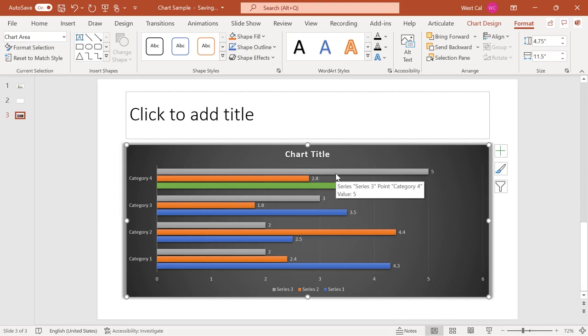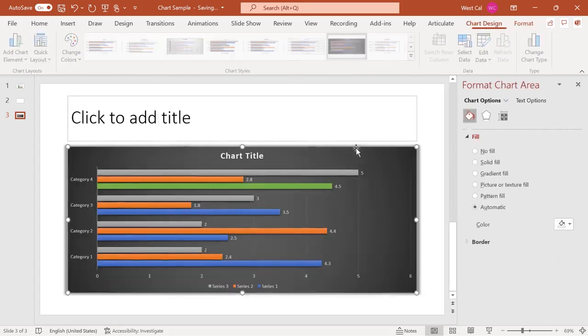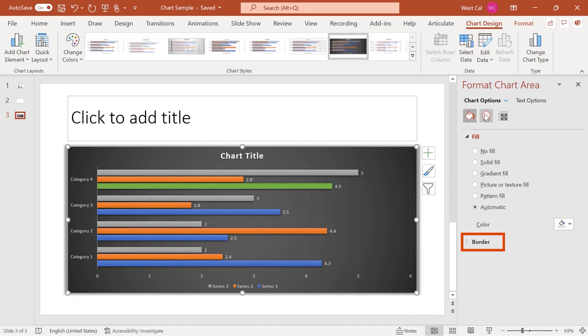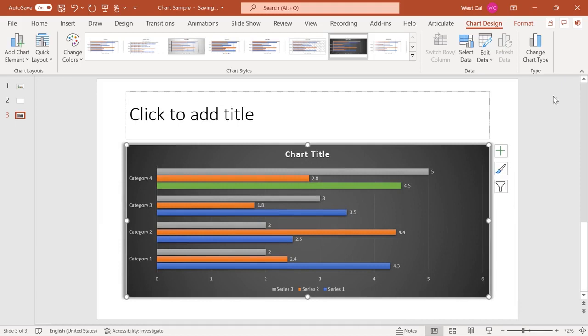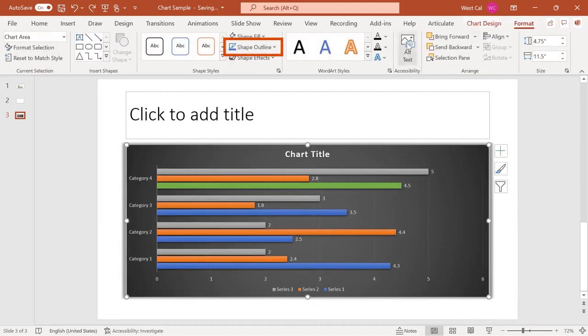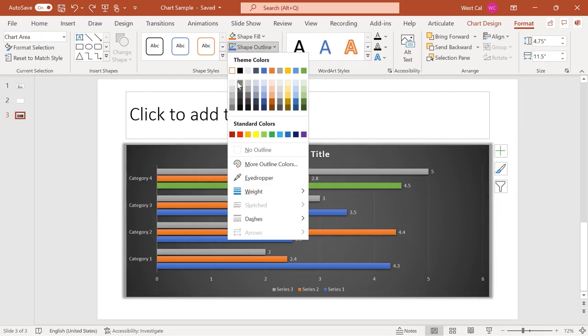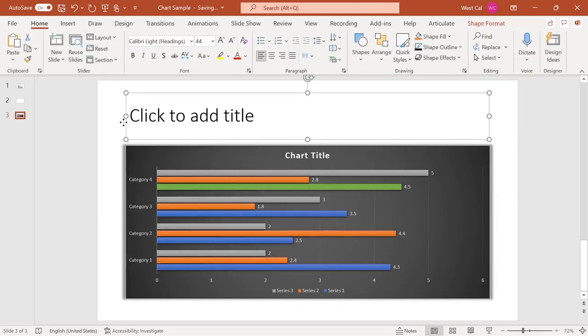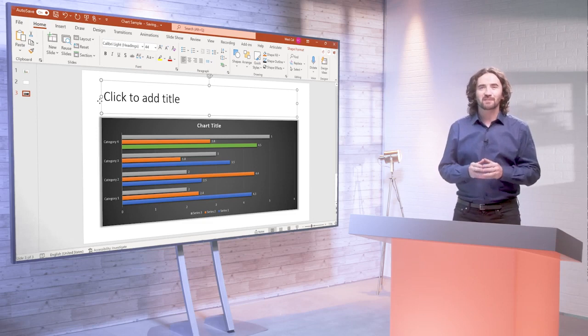Let's give the chart a final polish by adding a border. Again, this is done in different ways. Double-click the chart to open the options box on the right-hand side and select Borders at the bottom. Or, again selecting the chart, click Format along your ribbon. Then click Shape Outline in the center to show the drop-down menu and simply choose a color. Great, you've now applied a border and customized various elements. You're well on your way to mastering charts in PowerPoint.